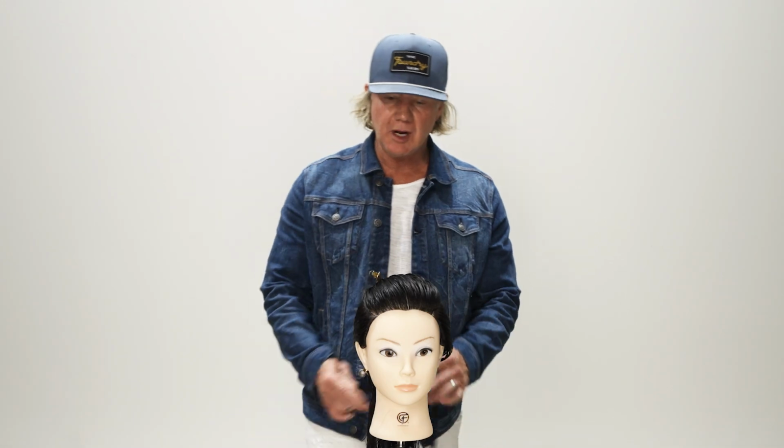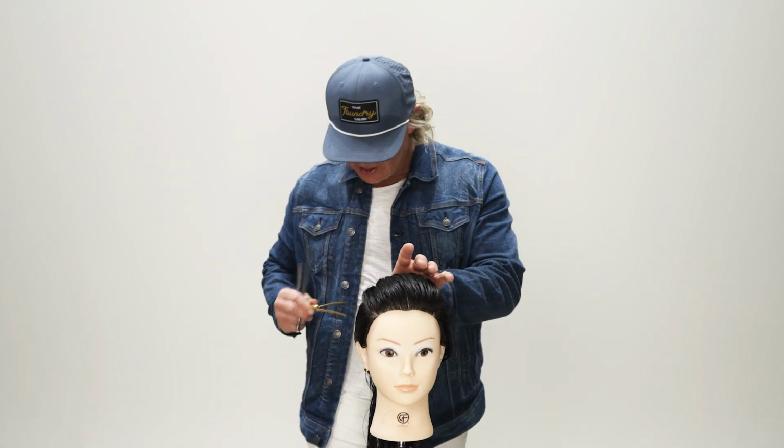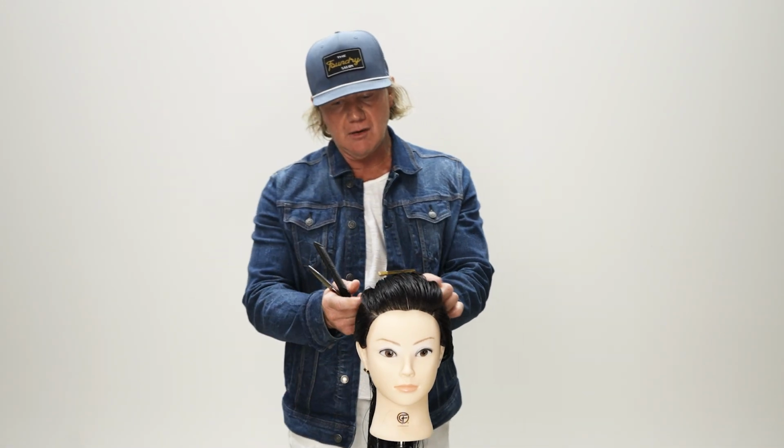Today we will be learning about converged face break. So we're going to break this down. I've sectioned this haircut out simply in a couple of major sections.